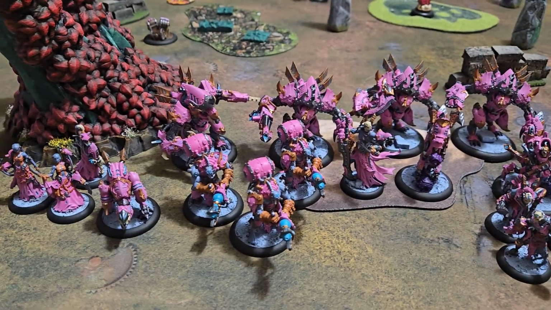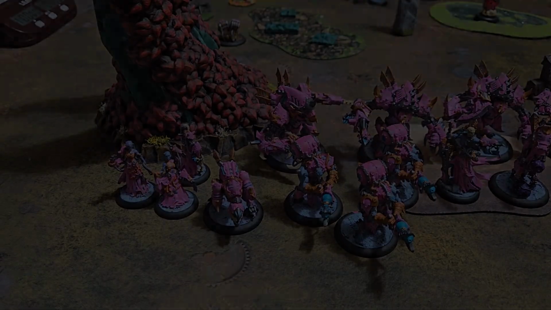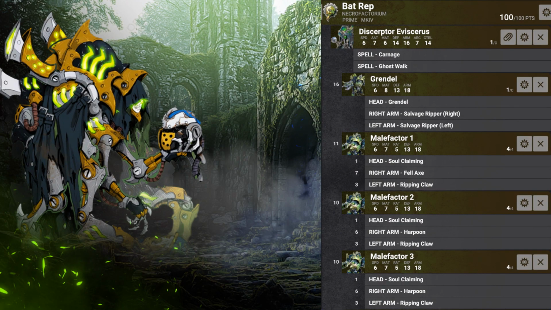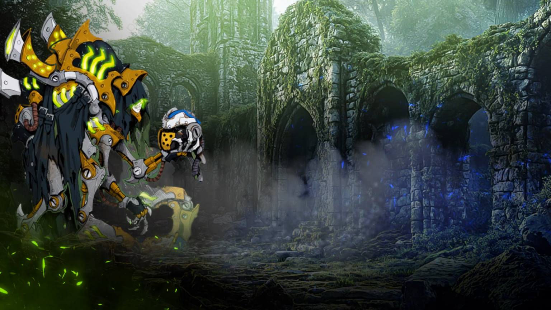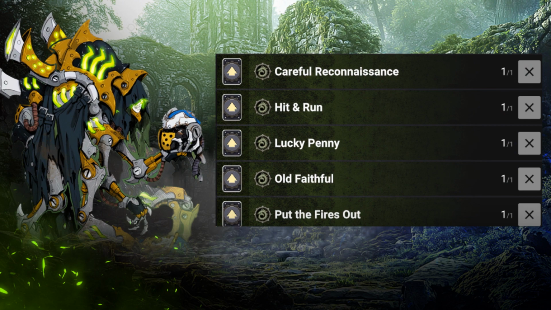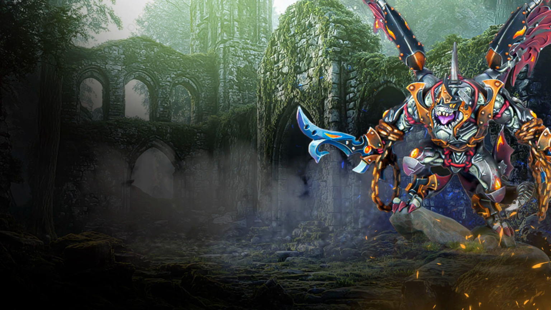We brought a raptor with Beaked Maul, Arknode, Chatterbane, 1 Scarlock, a single Mechanothrall Swarm, 2 units of Necrosurgent Initiates, 2 Sludge Thrall units, and the command cards we went with were Careful Recon, Hit and Run, Lucky Penny, Old Faithful, and Put Out the Fires. And going in, I racked Carnage and Ghost Walk. The idea of this list was just to have everything be affected that I could by Eviscerus' feat and to make things go fast.